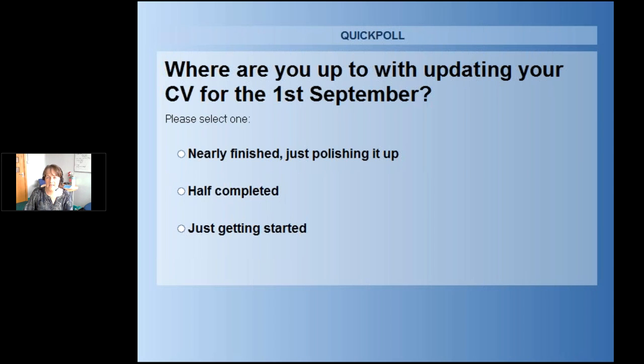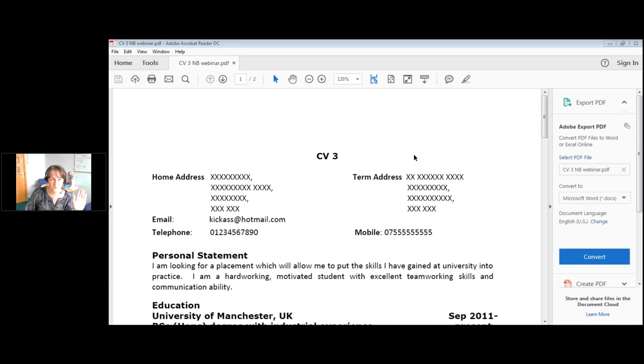Okay, so this here is a CV which is based on a, right, hold on a second. Bear with me, one minute. Okay, let me just close this call. Right, I must admit, this is the first time I've used this system, so if it's a bit wonky to start off with, it's a bit like your first driving lesson. Okay, right, so this is the CV here.